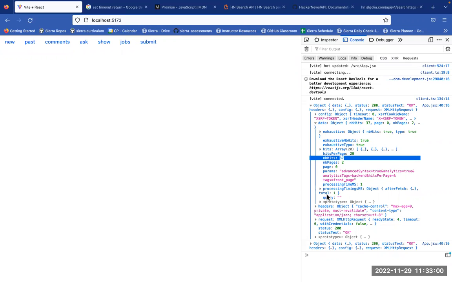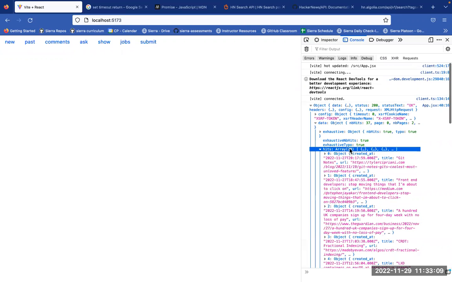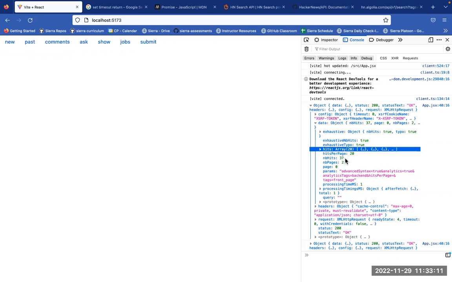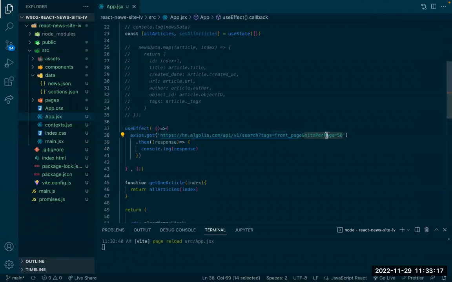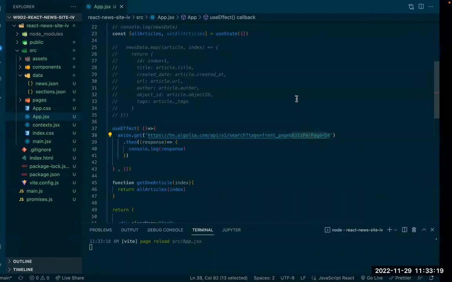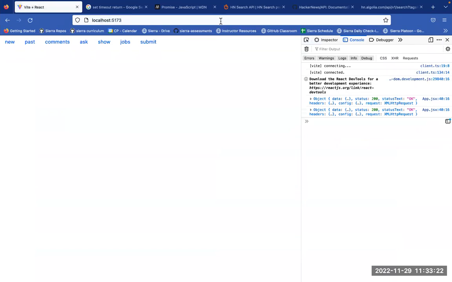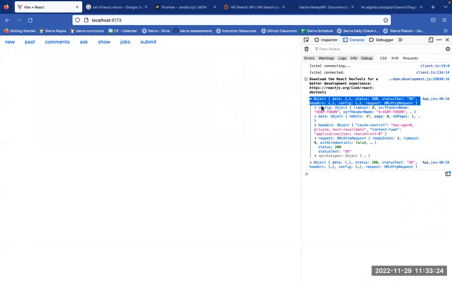Okay, let's see how much information we actually got back. So in hits, we got an array of 20. Because hits per page is a default of 20, that will return only 20 objects. But all in all, we have 37 that we can access. So we can actually go a little higher. I can go back to hits per page and just keep it at 50 right now. That will guarantee that we're getting all of our objects.